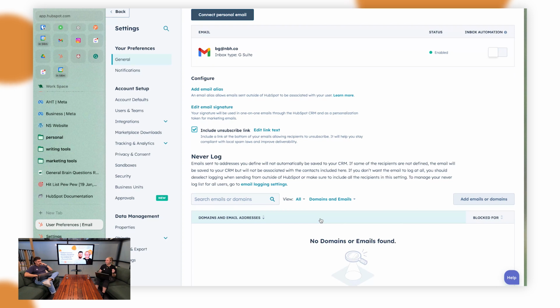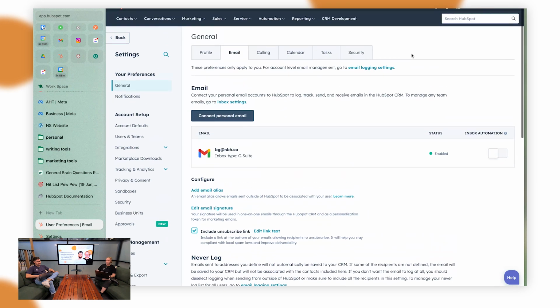But I know myself and probably other people do use their work email sometimes to sign up for subscriptions, especially if maybe you want to get a free box or something. All the other emails are used up. You might use your work email, but you don't want those emails logging in the CRM system because they're clogging up room, and it's just not needed in there. And it could sway your reporting as well, ultimately. So I'm going to quickly show you how to jump to that.